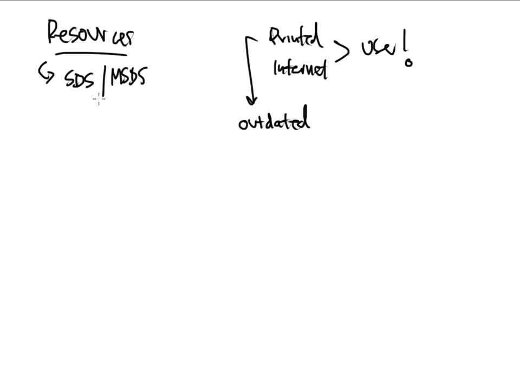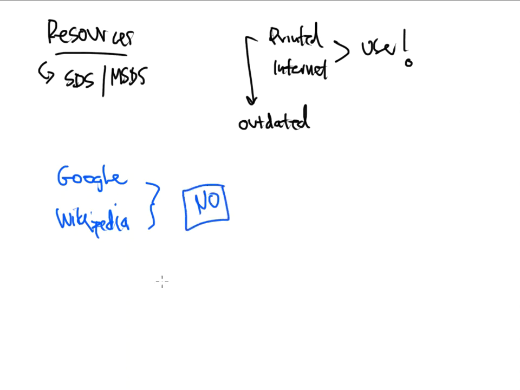So the question that I always get is, hey, can we use Google to find information that we need? Or can I use something like Wikipedia to try to find information that we need? The answer here is not very easy. I'm going to put a big fat no beside of them. Now, that doesn't mean that you can't use these for certain pieces of information, but if you're looking for something that's academic, if you're looking for something that's reliable, do not use Google and do not use Wikipedia.